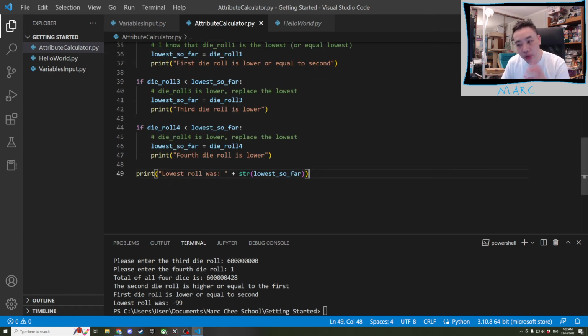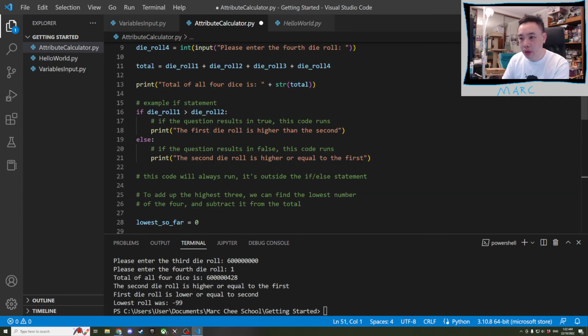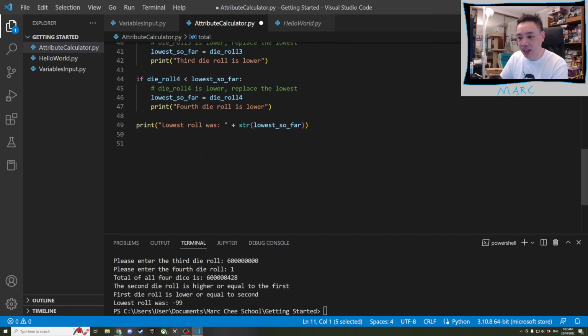Okay, so I know what the lowest is. So if I know what the lowest is, the attribute total was, where are we? Total of all 4 dice is here, total. So if I've added up all 4 dice and then I subtract the lowest of them, I'm going to end up with a result of the highest 3 added together.